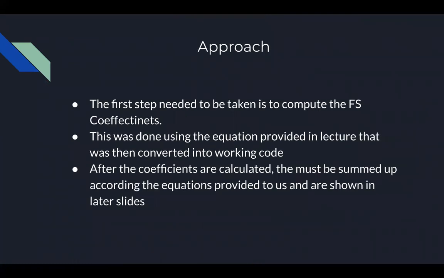So for the first part, of course, we need to find the Fourier series coefficients. This was on using the equations that you gave us throughout the course. We then converted those into working MATLAB code, which we'll go over and see here in just a minute. After those coefficients are calculated, they have to be summed up again in accordance with all the equations that we've been covering in the course.